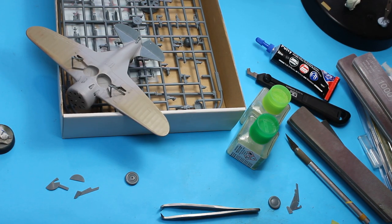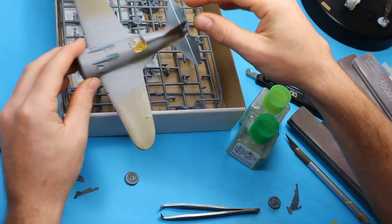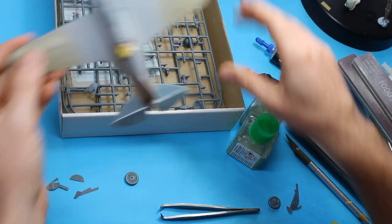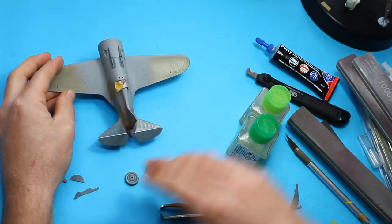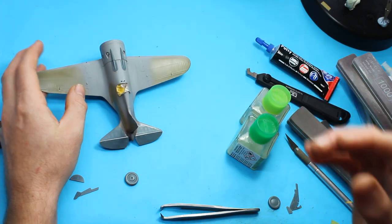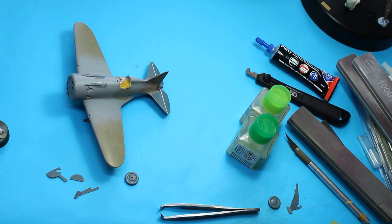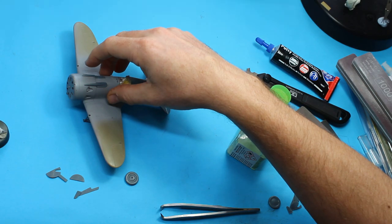So just cracking on with the landing gear here on the Polikarpov. You've seen in the bits that have just gone through where I've dropped the elevators. I need to get to the bottom of this terminology, but I'm going to stick with that. So I've taken the elevators, cut them off of the horizontal stabilizers here and dropped them, because that's how they seem to be in quite a lot of the pictures I've seen. I've got the front landing gear on now as well, and this looks pretty good, to be honest. In the pictures I've seen, they are quite low to the ground when they're on the floor, so when they're in landing gear down.